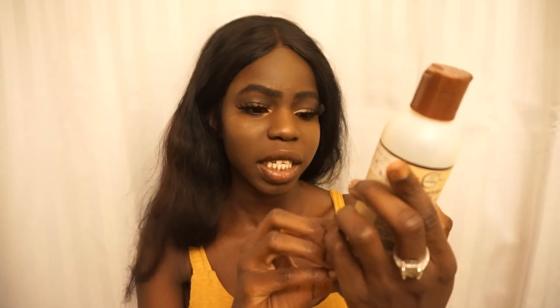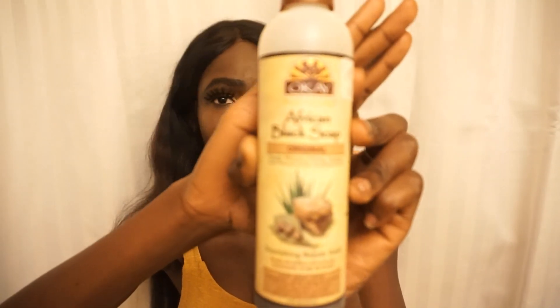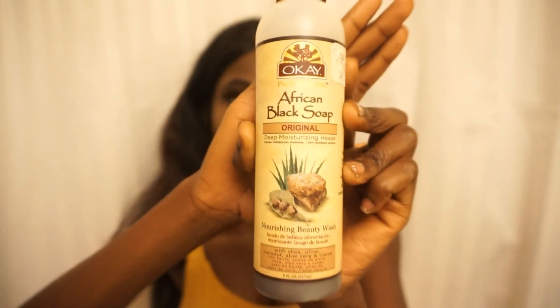I've been using this African black soap — it's the deep moisturizing healer, a nourishing beauty wash. This bottle is honestly amazing. I use it every time I'm taking off my makeup and it's very helpful — better than using wipes. I just do like two washes on my face and all the makeup is gone. It has that castor oil so it's healing and nourishing.